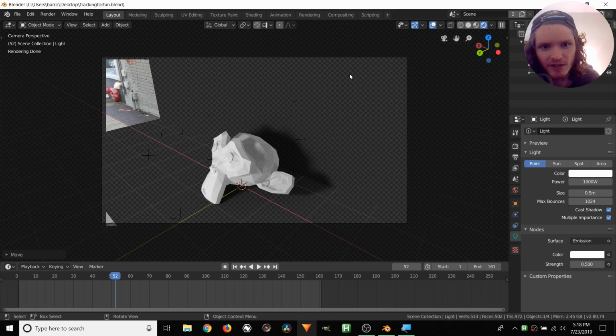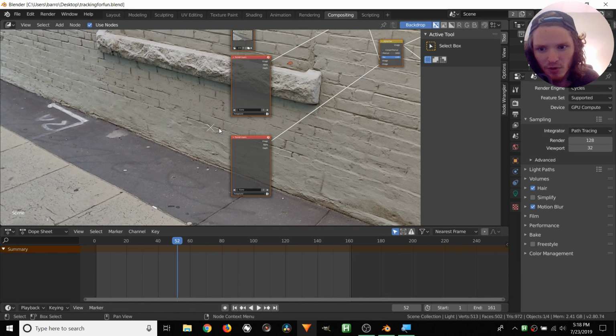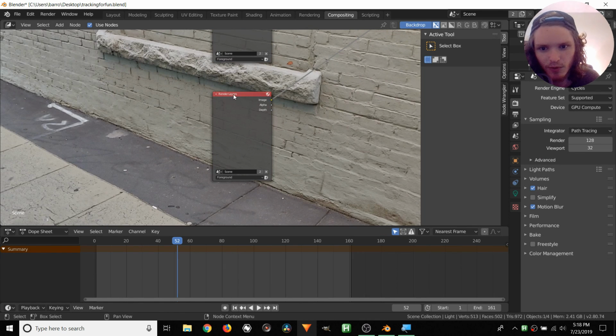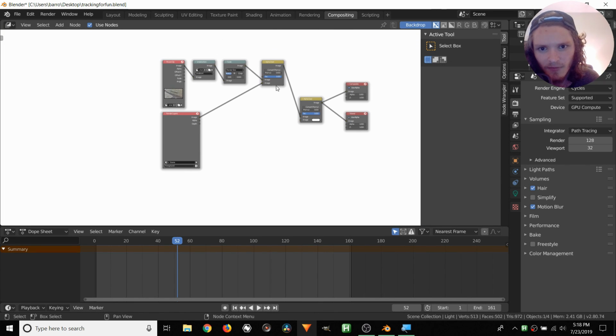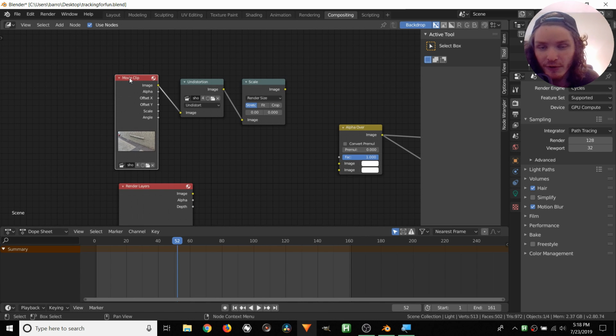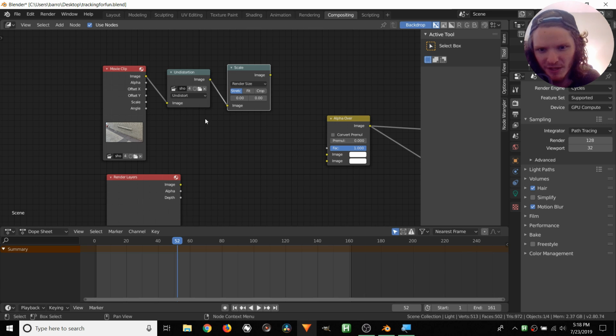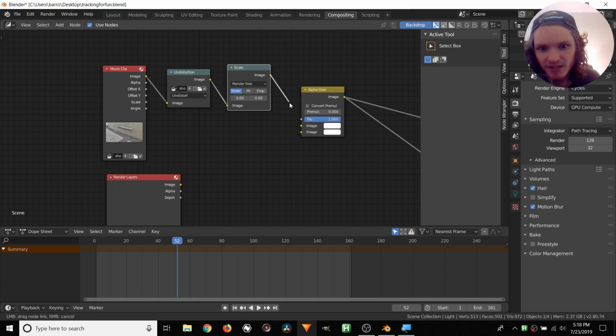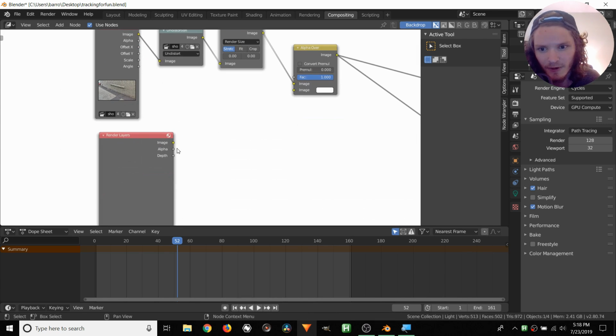So once we're happy with this compositing, we no longer need this. Well, one of these was a background, so let's just get rid of one of these render layers. And we don't need this. So right now what we have is our footage, the image sequence, being undistorted. Again, we calculated for lens distortion, so now it's getting rid of the distortion, so undistorted. And then this is just making sure it fits the frame. Don't worry about this one. We'll have this be the background. And then in the foreground, we're going to have our render layers, which is our monkey.